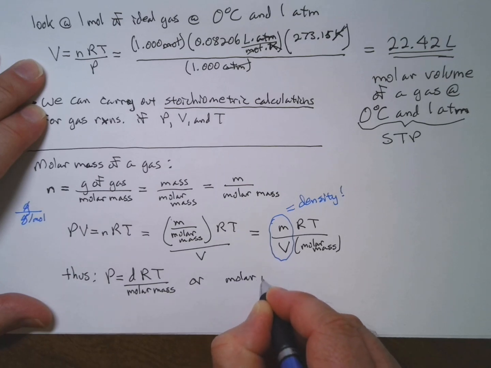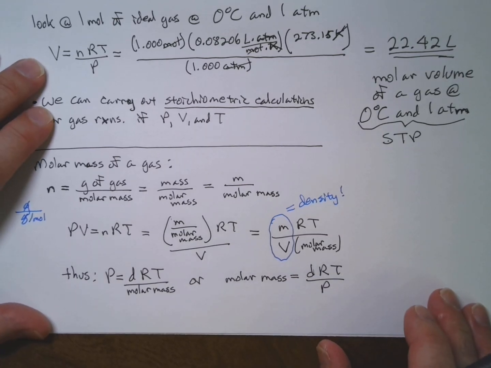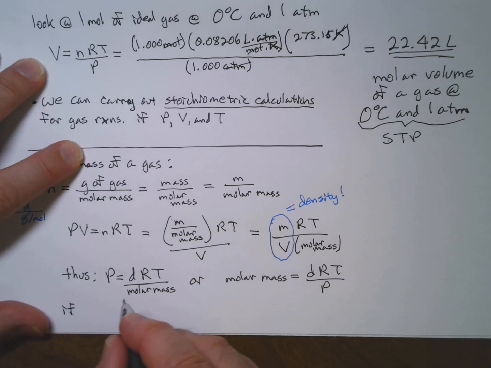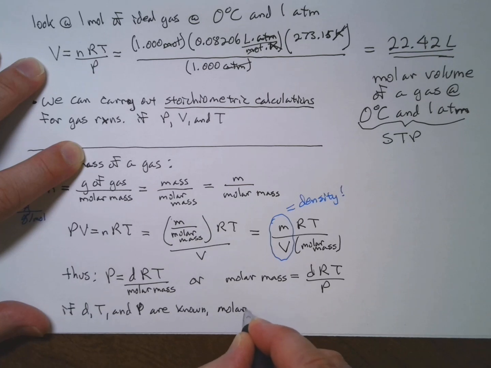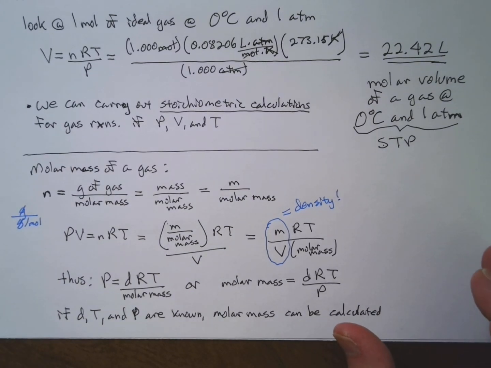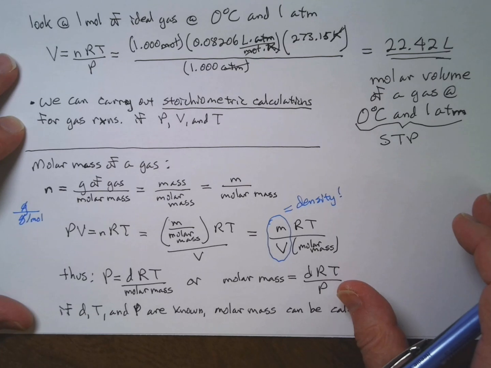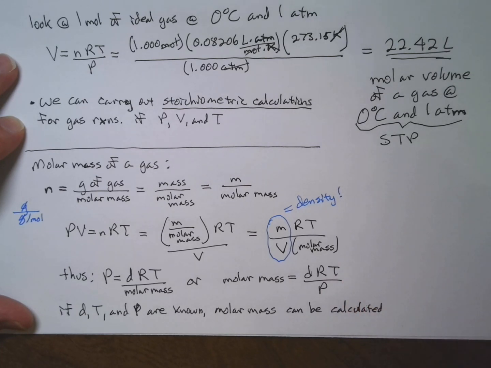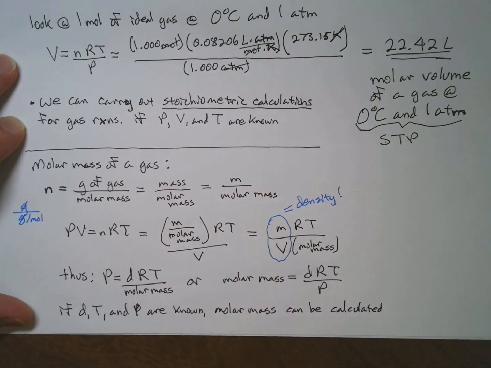Or I can solve for molar mass in this equation, and I'll get density times the gas constant times temperature all over pressure. So if density, temperature, and pressure are known, molar mass can be calculated. In fact, for an ideal gas, the density is going to be proportional to the molar mass of the gas. And so that's why if you were to fill a balloon with something that we call heavier than air, basically a gas that is more dense than air, it's just a gas that has a higher molar mass. And I forgot to add up here, "are known," to my sentence up there.